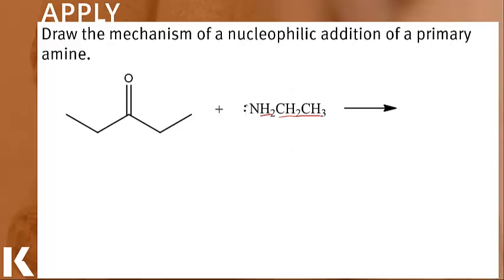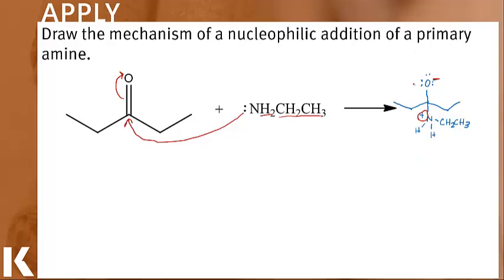The first thing that's going to happen is our nitrogen is a good nucleophile because of that lone pair of electrons. It's going to come in here and attack my carbonyl carbon. Now, the carbonyl carbon is going to force that pi bond up onto the oxygen. When this occurs, our oxygen is going to have three lone pairs of electrons, thereby making it a negatively charged oxygen. Our nitrogen has 4 bonds, which makes it positively charged.